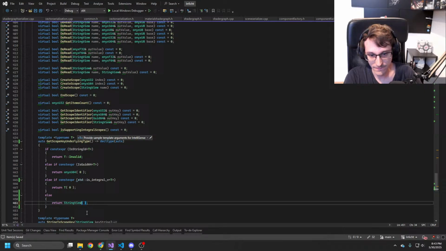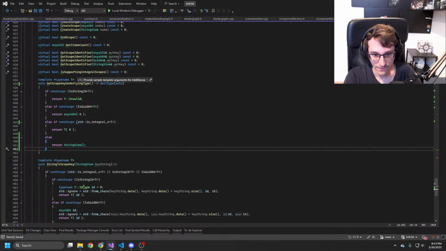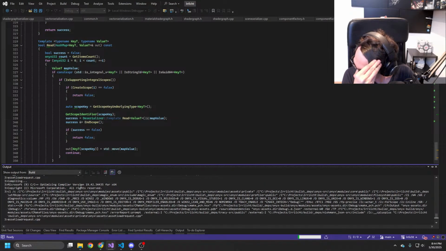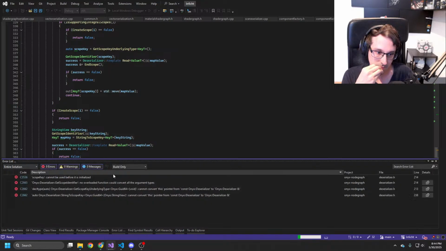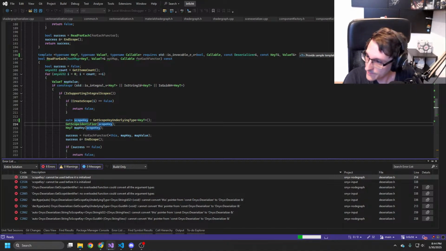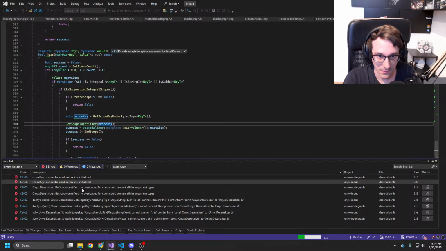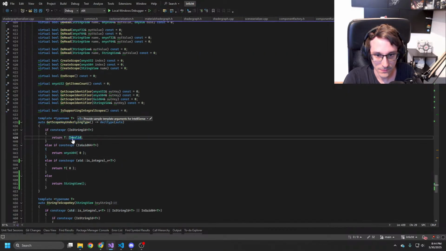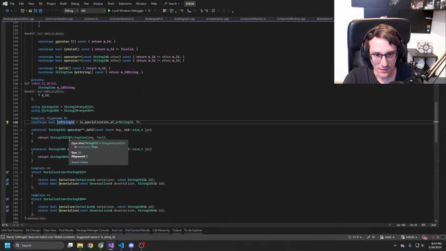That's fine. That is so bizarre. Where that's coming from, I have no idea because it doesn't say. Because the string ID is a U32.